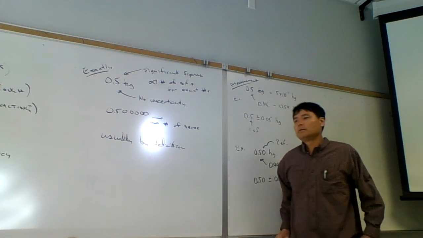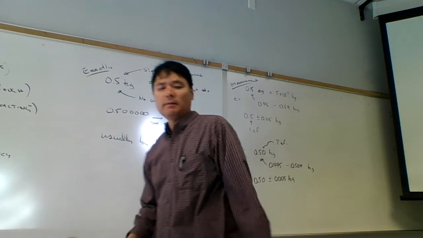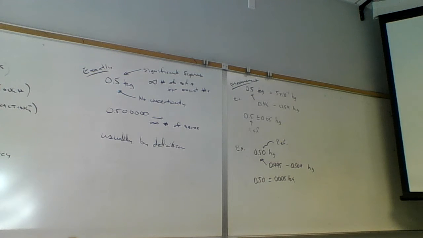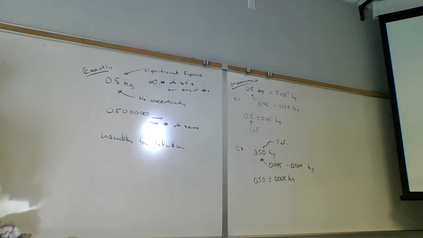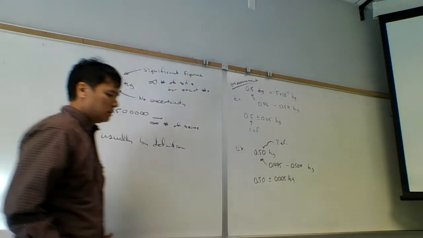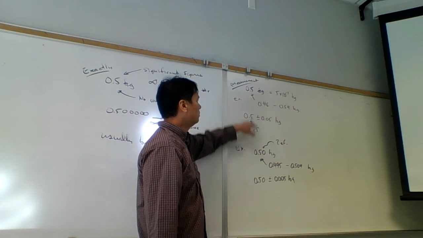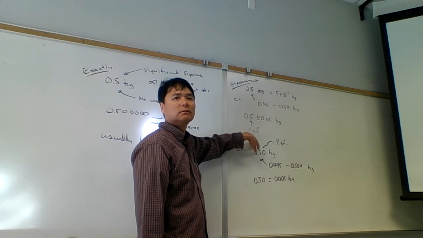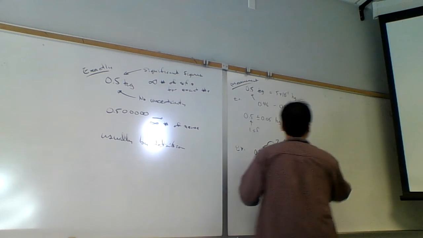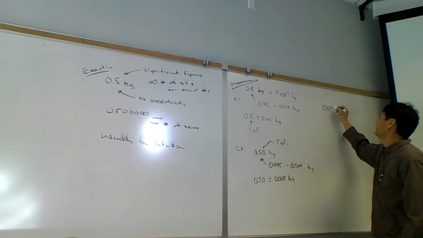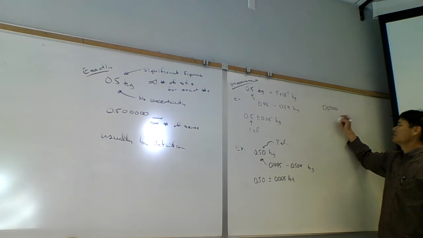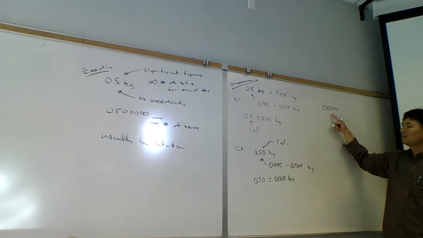Some people maybe don't care, or maybe they do care. I think everybody cares. And so to a chemist, these would be different. If you're buying gold, of course these are different. If you're buying gold, you probably want the most precise balance you can get. For example, actually we can get even more precise.